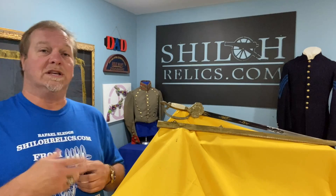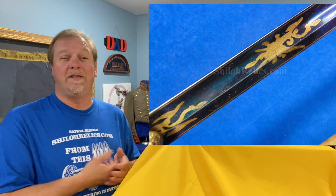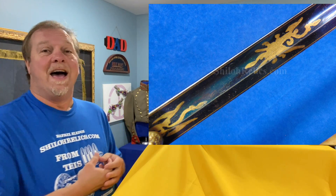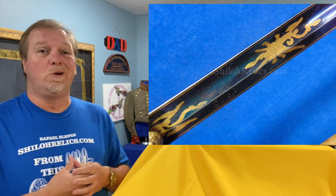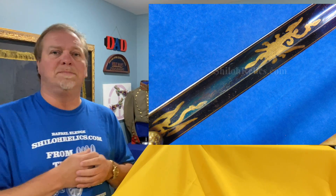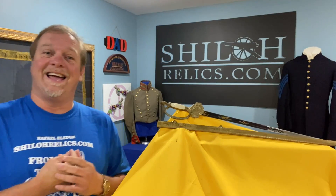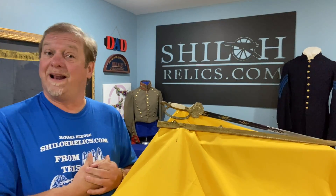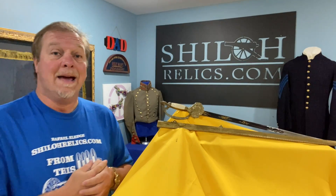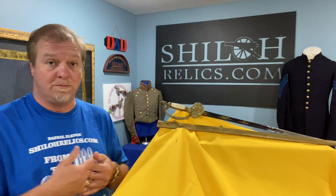This sword — beautiful sword. It's got the full-length blade, 31 and a quarter inches, fire blue and gold on the sides of the blade to bring out that detail — just boom, it pops at you. It's gorgeous. But the blade actually is from a company we hadn't talked about, but we should have, because they were a very important company before the war and during the war that supplied blades. They were in Solingen, Germany — Solingen, Prussia.